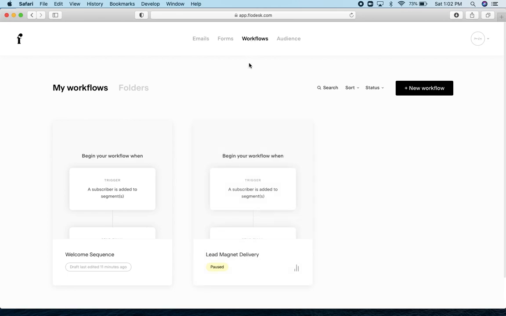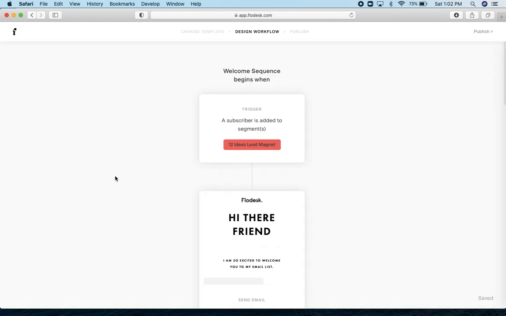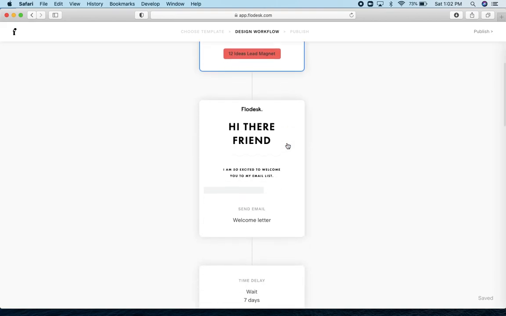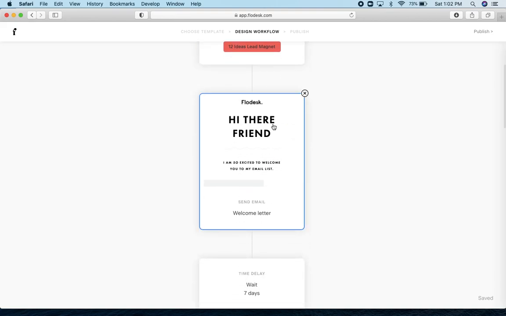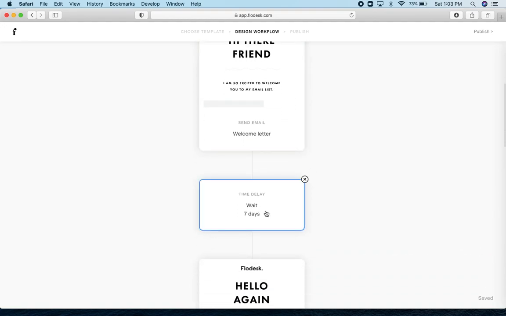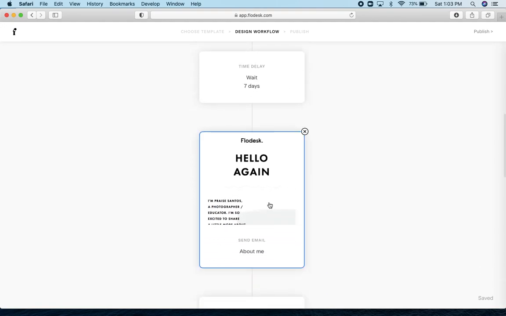So now that we know what my subscribe page looks like, the page that I use to obtain subscribers, we're going to go into the workflow sequence. Once they download your freebie, they're going to receive a welcome email with whatever was promised to them, whether it was an ebook, a worksheet, a workbook, whatever you're delivering as your freebie. So for time delay, we have wait 7 days. And then after 7 days, you're going to follow up with them again.